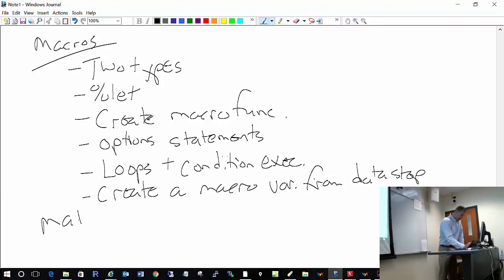And then the last section itself was matrix algebra. Obviously, proc IML. Make sure you can do some basic calculations like multiply two matrices together. Make sure you can get data into proc IML. Remember, there is no data option, so you have to do it a different way. And how do you get data out of proc IML? Again, it's not like an output option. And with proc IML, you always end with a quit.